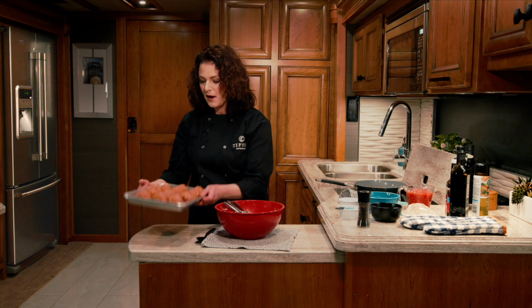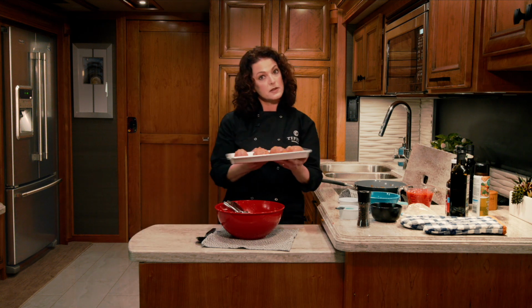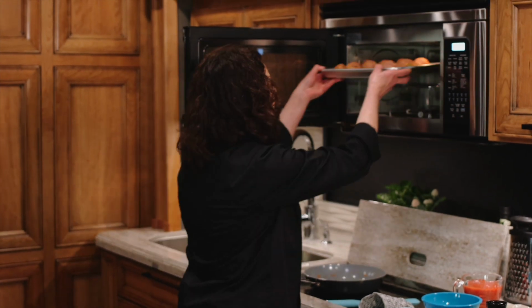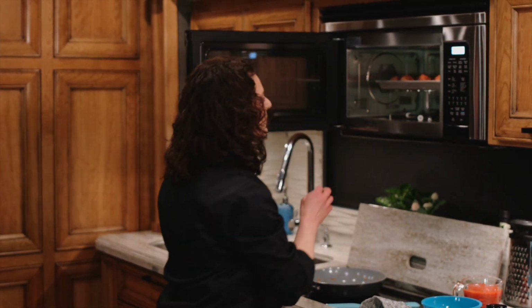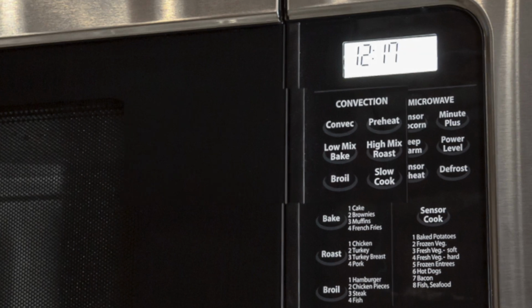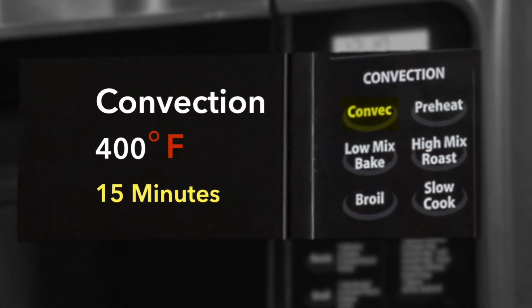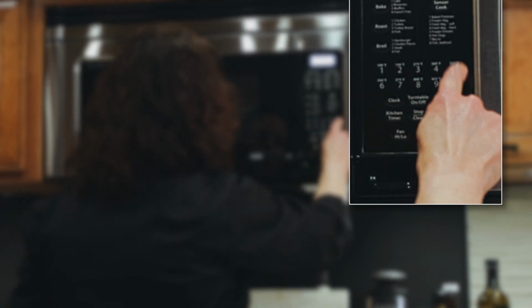Okay, now our meatballs are ready to go into the oven. Don't forget to choose convection. Our temperature is 400 degrees, and we're only cooking for 15 minutes.